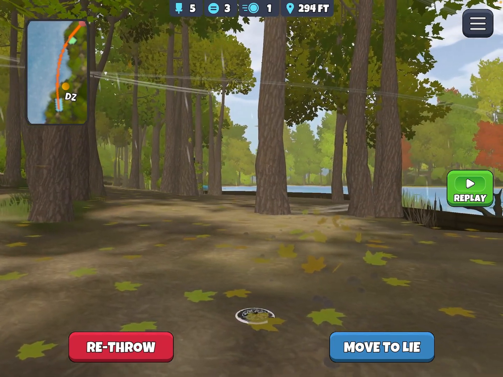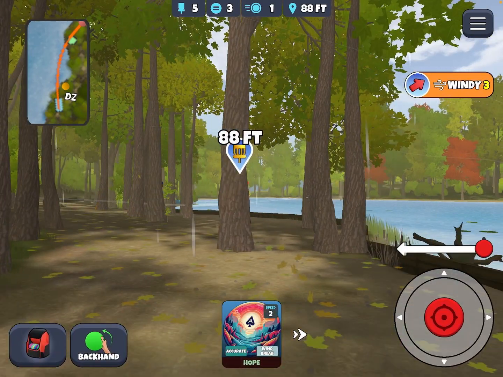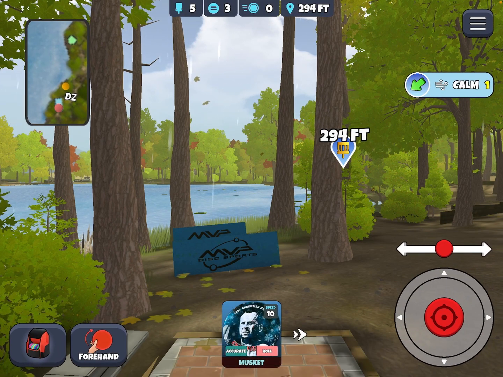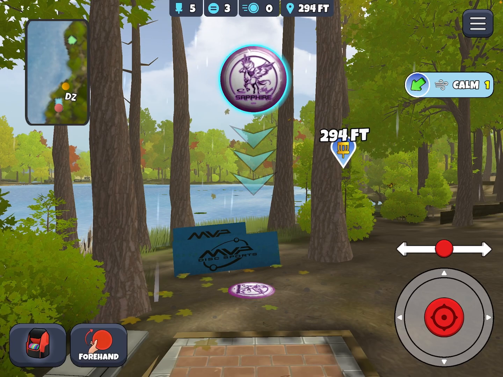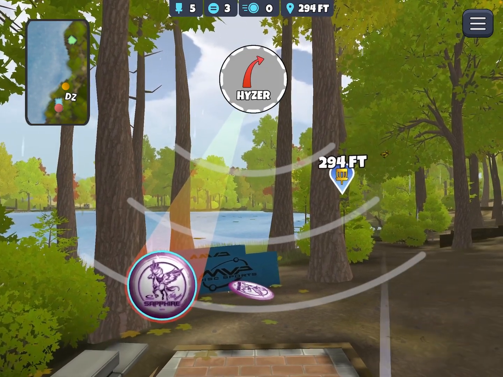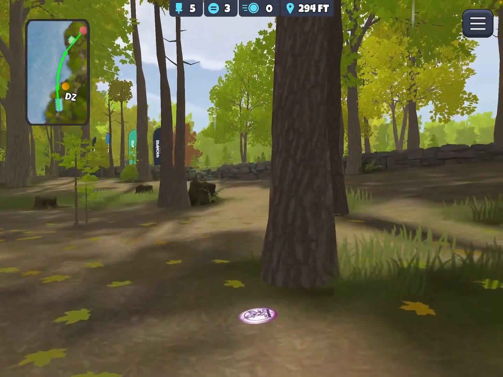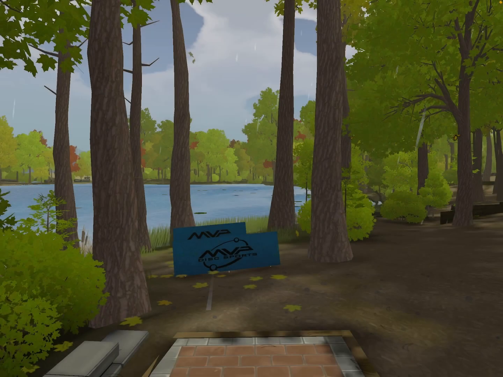Let's see. Let's move to lie. Oh, well, no, I got blocked off. So that one didn't work well. So yeah, that's the danger of disking up with this hole. You can find yourself behind those trees. Let's see. Accurate Extra Glide Sapphire is probably the best choice for this hole. Raise the aim point. It's got enough distance to get there and not enough to get into trouble. So 65 feet. If you have it, that's probably your go-to disc.